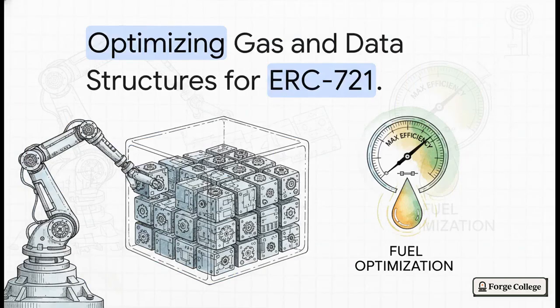Now that we have our architectural patterns locked down and our modular junctions wired up correctly, where do we go next? Well, in our next lesson, we're going to take these exact modular blueprints and optimize them for extreme gas efficiency and tight storage packing. Because building it right is step 1. Making it cheap to run on mainnet, that's step 2.